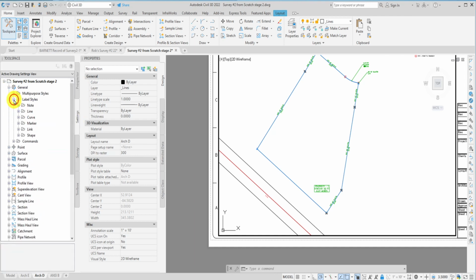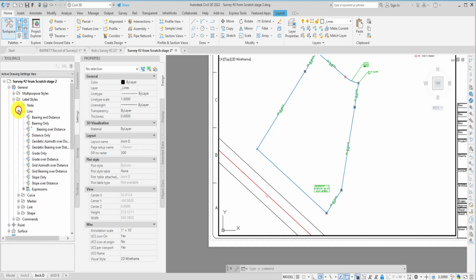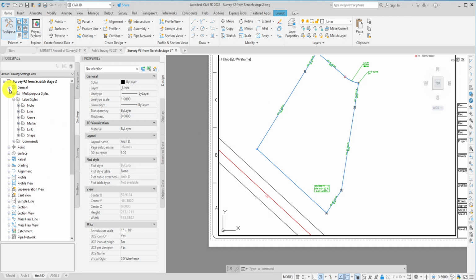I will expand label styles. And now let's look at these line, and notice that you have this small gold triangle by bearing over distance. Well, it means that we actually have some content in there, and we do. We have a whole bunch of parcel labels. And so wherever we see something that we can expand, we know there's content in there.